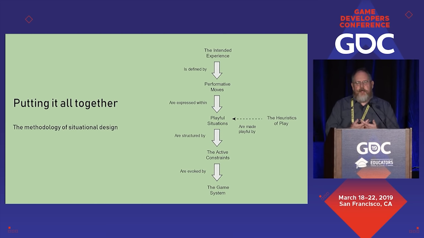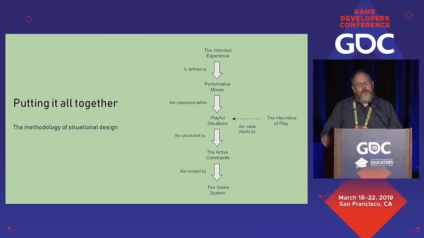These performative actions will emerge out of situations, so that if I want to create particular actions that give a particular feeling to a game, I need to design situations that are going to make those actions emerge naturally and fluidly, where I wanted those actions. I'm not doing it because I'm told to, but because that's what seems natural to do. And then the design of those situations is constrained by the heuristics of play, so that in order to keep people engaged in making these performative moves, we need to structure situations that from moment to moment will keep them continually engaged. The need to have these situations gives us an idea of what sort of constraints we need to have. What are the limitations that we put on the player? And in particular, what assumptions do we make about what the player already has as constraints? And what is the minimal amount of constraints that we can add to what they already have to structure these sort of playful situations?